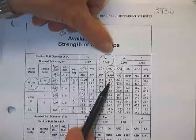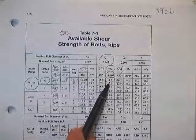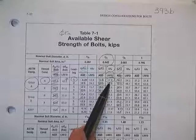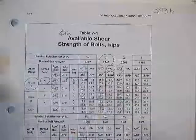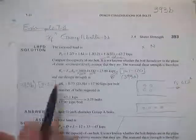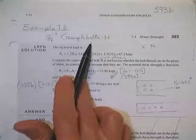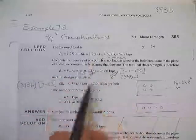Wow. Look at that. We got tables for this stuff. You want to know how strong the bolt is in shear? Just pull it right out of the table. Group B, I think that we had some questions on group B. I asked him a question on group B just to get him out of his comfort zone. The only reason we were doing group A on the example problem is I copied it down from the previous page, just so we would know why we were on this page.